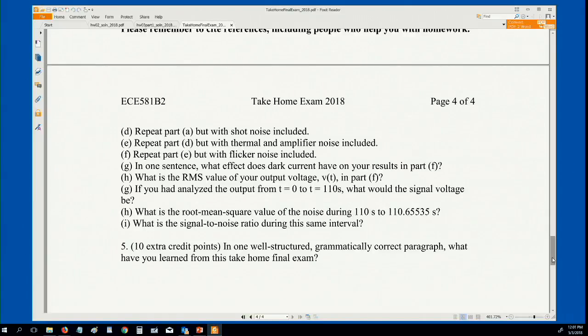What's the RMS value of the output voltage, which is going to be like your signal? And then analyze the output, and then I want you to think about that. This is not a calculation, this is more a think and draw. Okay, that part. What's the noise? What's the new signal to noise ratio? We hope, and you guys are going to prove, see if I got this right or not, that the signal to noise ratio will be better with problem 4 than it was with problem 3.